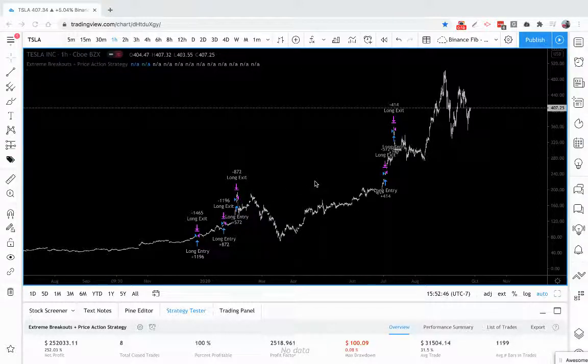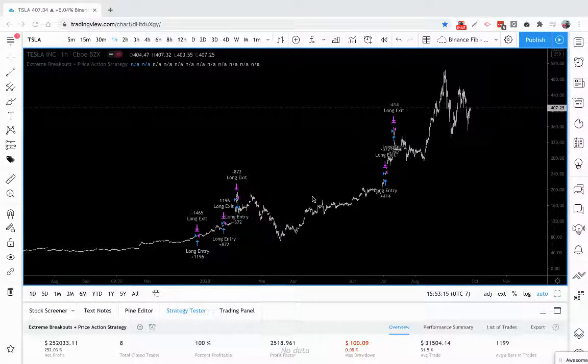And finding a true breakout and using price action is so important because the market will give you a lot of false signals before it makes a real true breakout. And there's also numerous price action patterns that happen over and over again in the markets. And by using this extreme breakouts and price action strategy, you can define and detect any of them. Price action is also extremely important in showing you the highest probability of where price really wants to go.